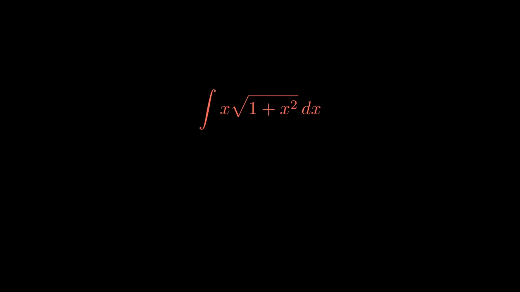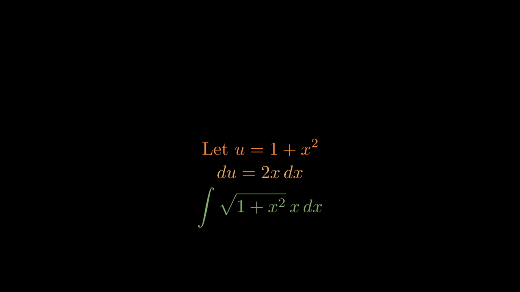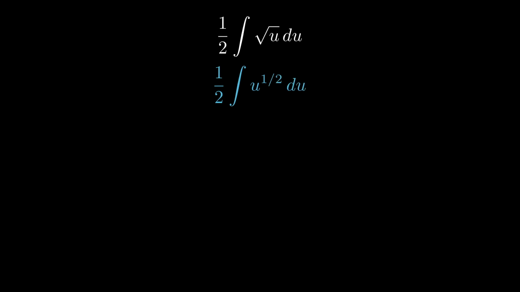Now another example is the integral of x times the square root of 1 plus x squared. Let's substitute in u equals 1 plus x squared. And in general, if you have a term with a higher degree than another, substitute u in for that. Because after I differentiate it, I'll get a term that's 1 degree lower. So to substitute u equals 1 plus x squared, I will differentiate this equation also to get du equals 2x times dx. Now I can substitute both of these in to get 1 over 2 times the integral of the square root of u. And this is simply 1 over 2 times u to the power of 3 over 2 divided by 3 over 2. And this simplifies to 1 over 3 times u to the power of 3 over 2.